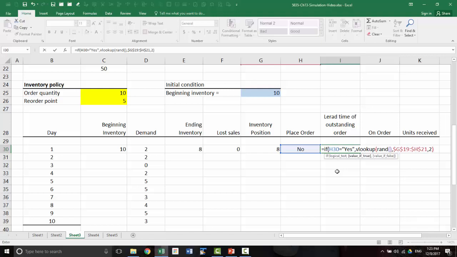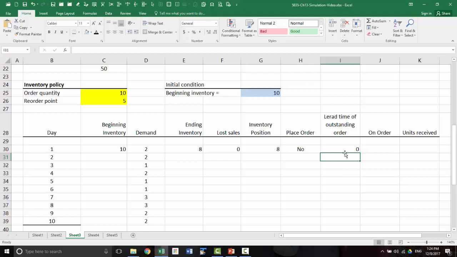Now if you're not placing an order, well, we could put 0 for now, but we have to come back and do something else there because of this complication of when the order will be received and how that will be accounted for. So that needs to be modeled. So we need to do something to that 0 later on. For right now, let's just leave it like that. So if there is no order, then there is no lead time. If there is an order, then there will be a lead time.